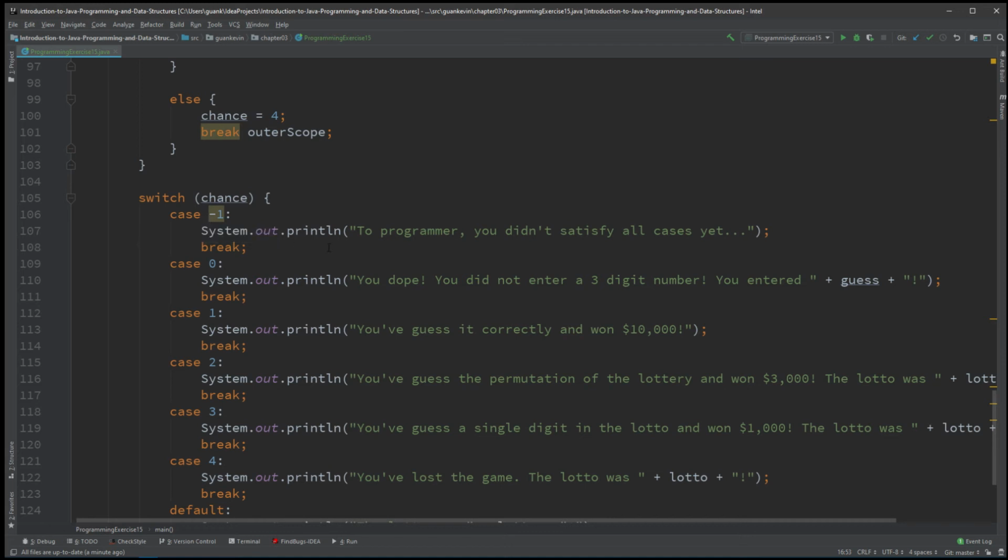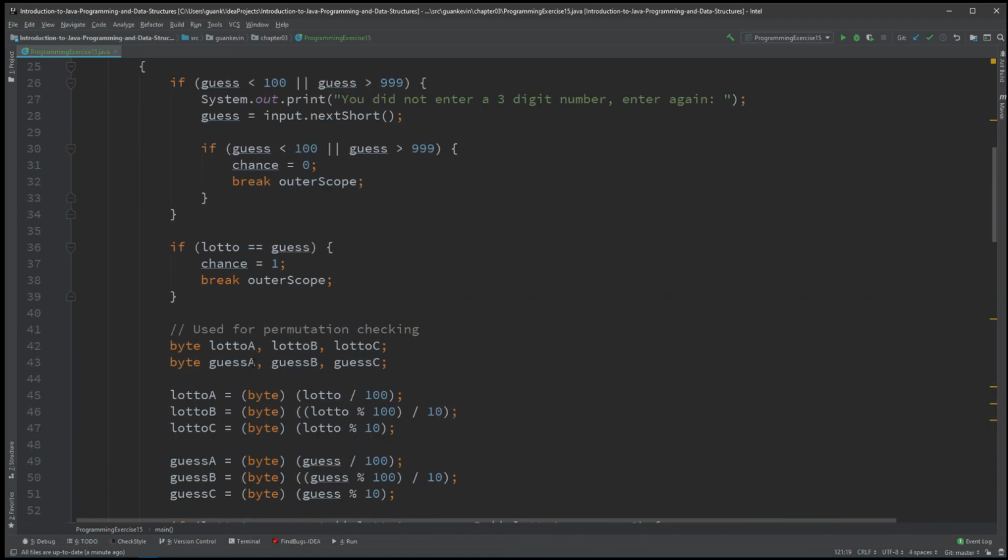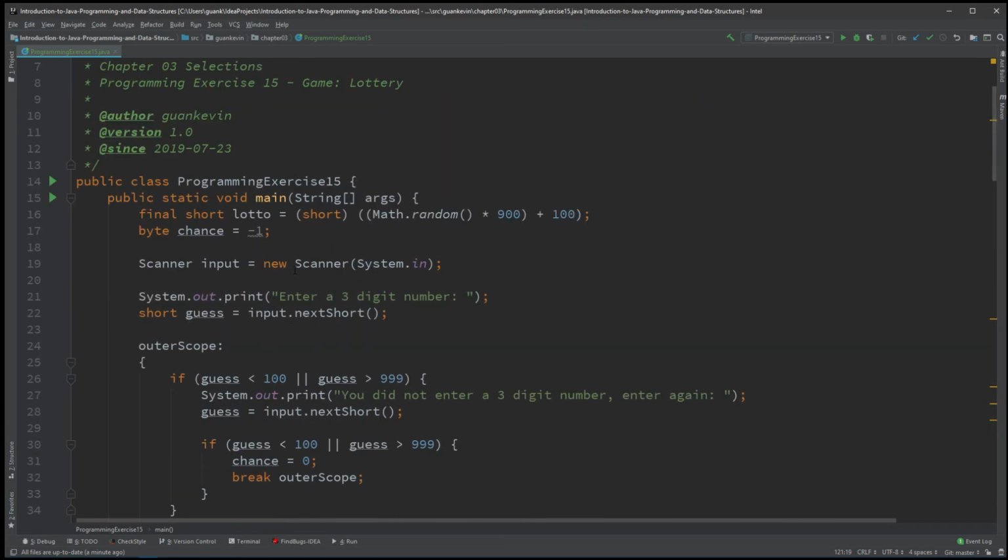Now this -1 is only meant for the programmer, in case I never satisfy all the possible conditions for 0 to 4 to appear. It's never meant for the actual user, and it helps me to troubleshoot. And IntelliJ, of course, could tell that this now becomes a redundant value that's no longer used or needed, which is fine for now, right?